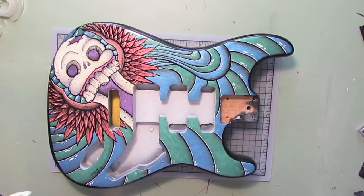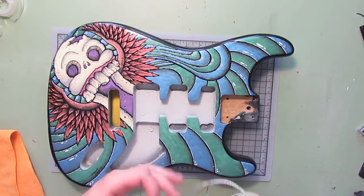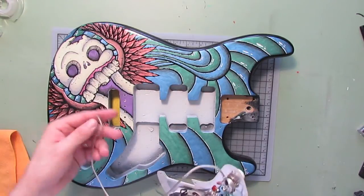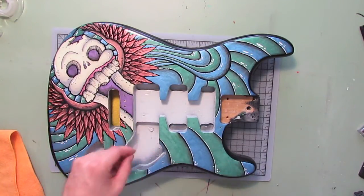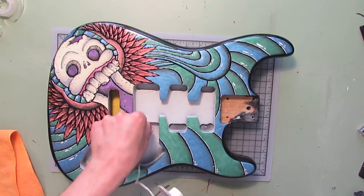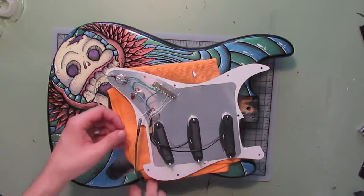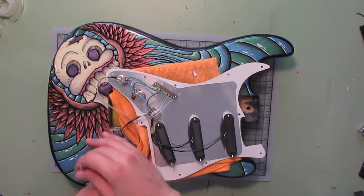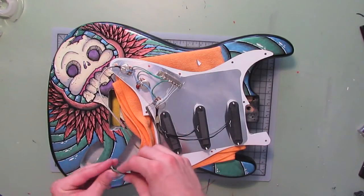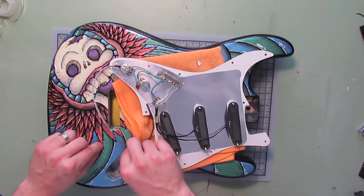The first thing we're going to do is take our whole cluster of components here — our pick guard — and go ahead and feed the wires through to their designated spot. You're going to feed it through this central hole here. I'm just going to push it through, lay a towel over top just to protect everything, and then take our power wire that's going to be connecting to our jack and feed it through this hole. It might be easier to just fold the wires over and push them through.